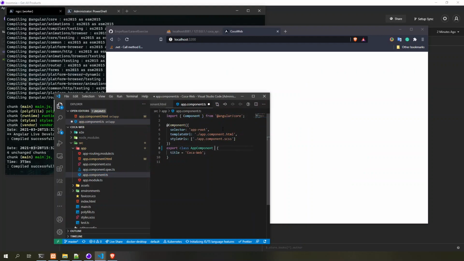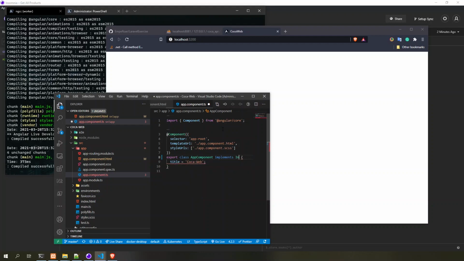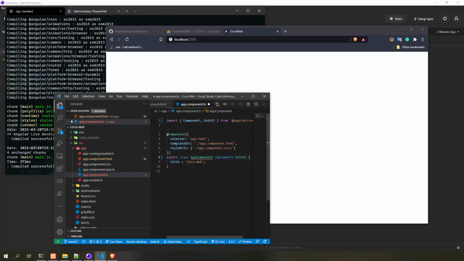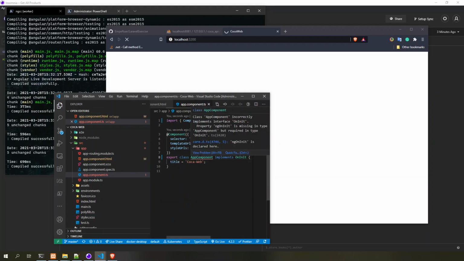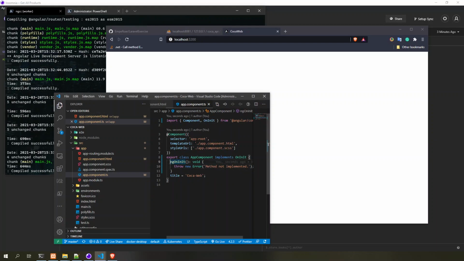We're just going to use this. We're going to implement OnInit. OnInit. So this is hot because this is init.